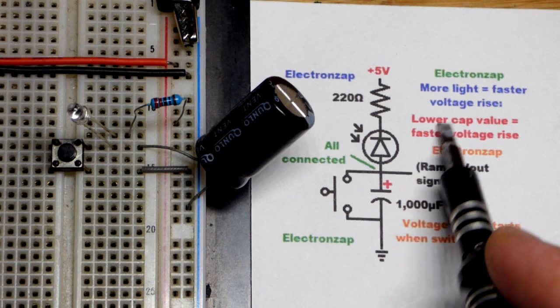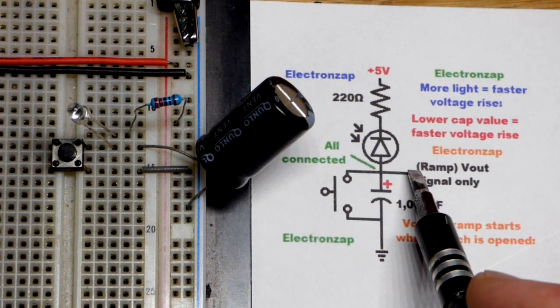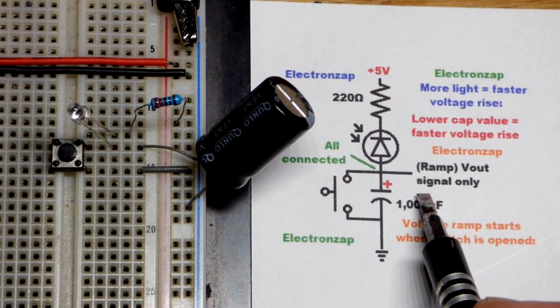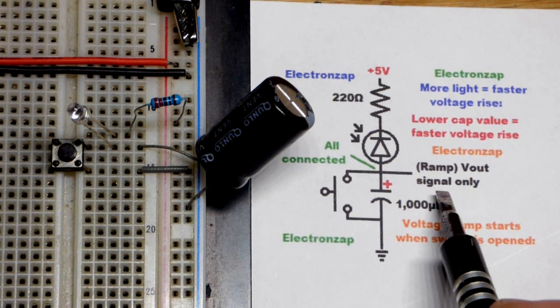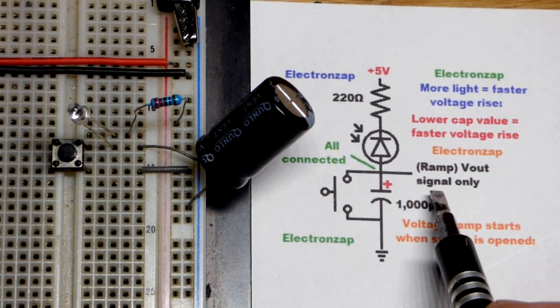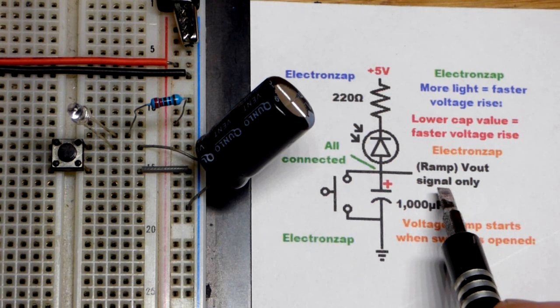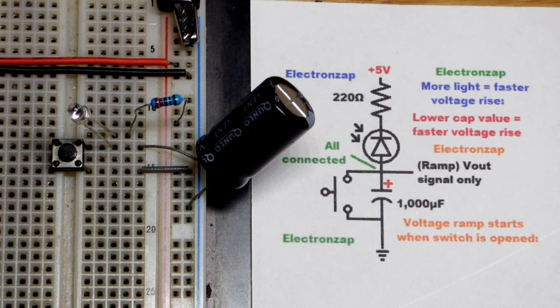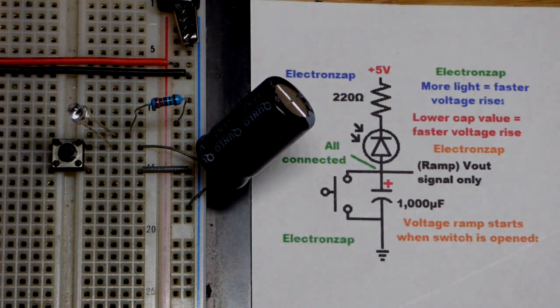So we already saw the ramp. That's where we were measuring. You wouldn't use this voltage to power anything. It's a signal only. If you need a ramp you could send that signal to something that can take that signal and do something with it, maybe amplify it or respond to it in some way. So in any case that's all there is to this circuit. So hope you enjoyed.